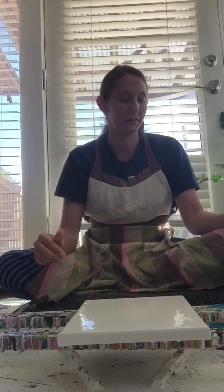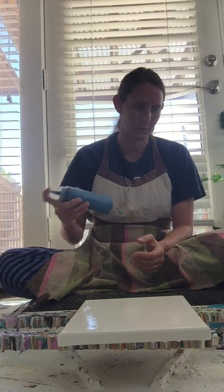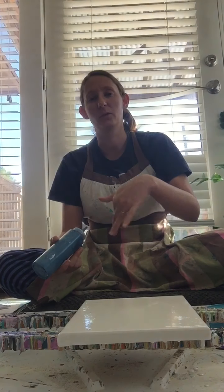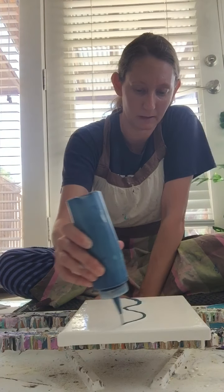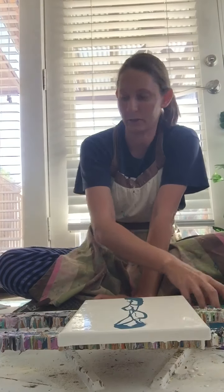So we got our white paint and we poured it out. The next thing I'm going to do is use a bunch of blues and a little bit of gold and red, and I'm just going to swirl the paint through the middle of this canvas, kind of randomly, with these colors.